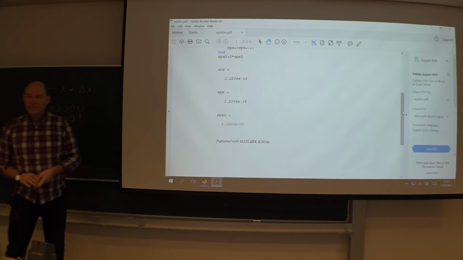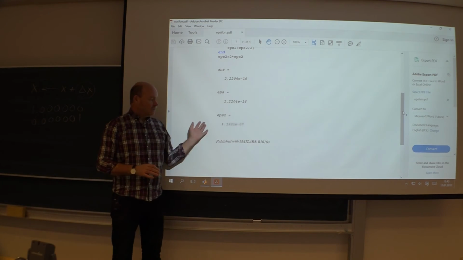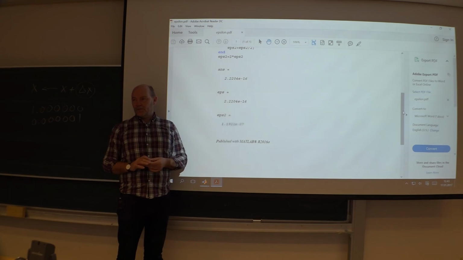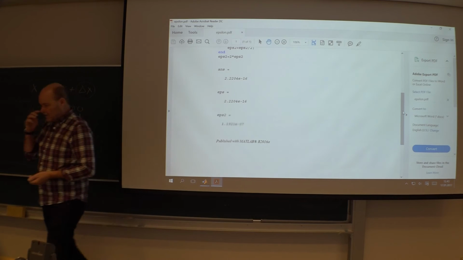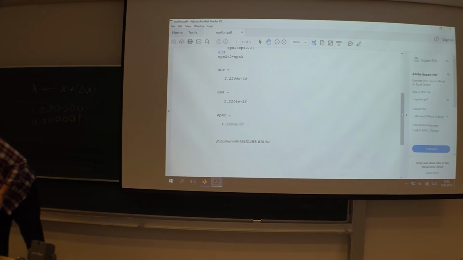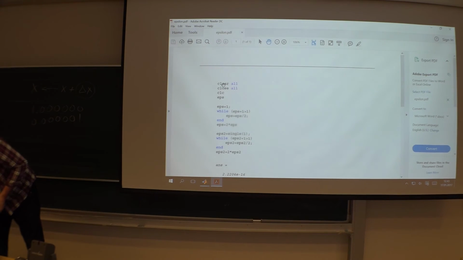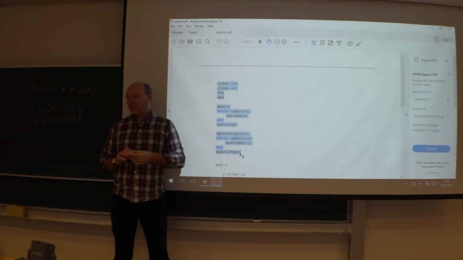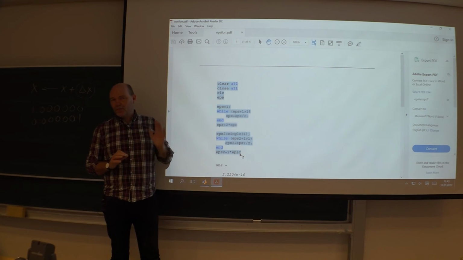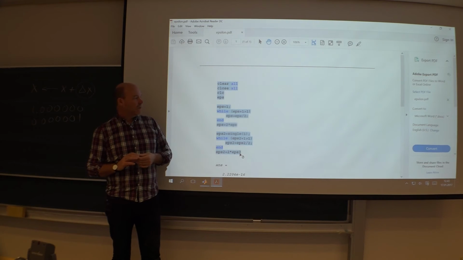Very easy. And this will be a beauty for the student assistants when they are correcting your exercises. Here they can easily see the code and the answer. And they can even cut and paste your code if they have to rerun your programs on their own computer. So use the publish. That's a very good one.